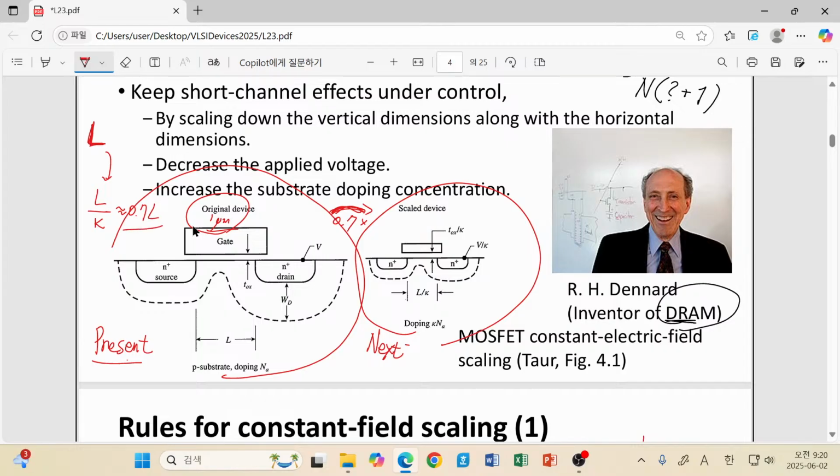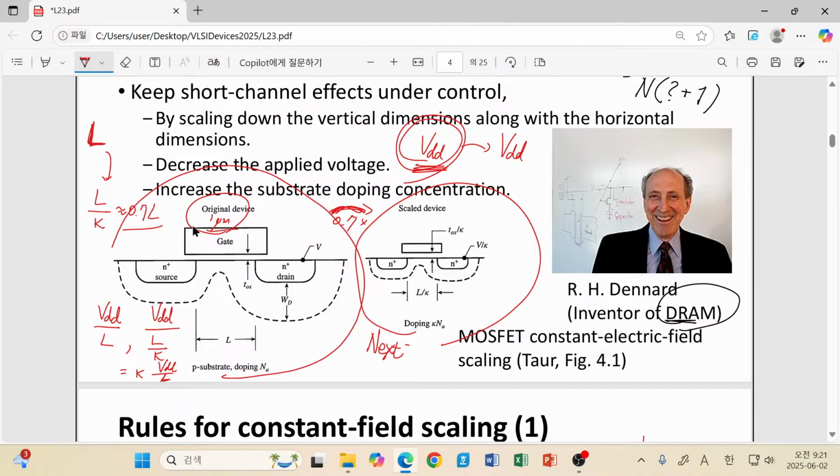Length is reduced. Now let's say we keep the device maximum voltage just as before. Still this is VDD. Then please try to find out the average electric field inside this system. If everything is uniform, previously the length was L and the voltage difference between source and drain was VDD. So the electric field was given as VDD divided by length L. That was the previous case. Now if we keep this VDD value and reduce only the length, simply speaking, we will have kappa times higher electric field inside our device.